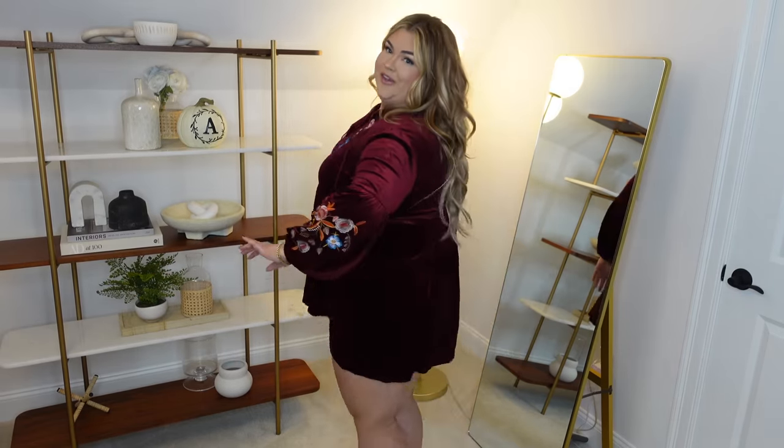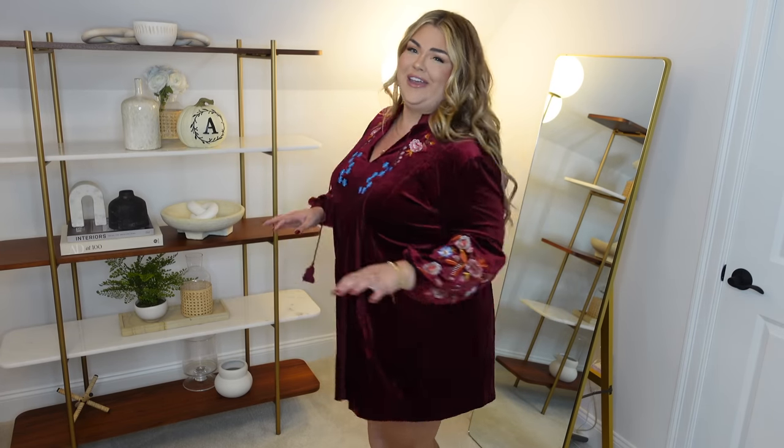This dress is so cute but it's just too small. It's like a mini dress, definitely very short — it's red velvet with cute little floral embroidery all over it and little strings. I think it's less that it's too small and more that it's too short — everything just needs to be shifted down a little. I'm 5'7 for reference. Overall it's a really adorable dress; I wish it fit better because it would look so cute for Thanksgiving.